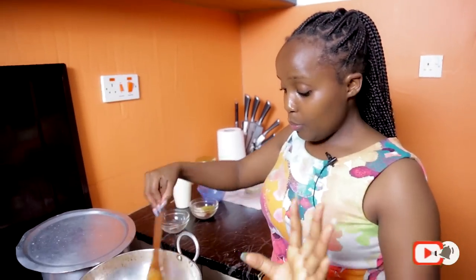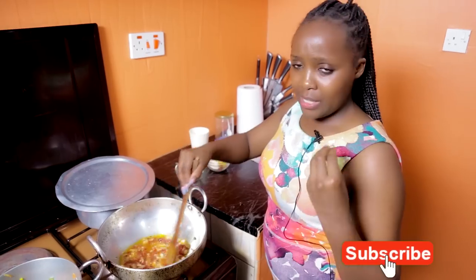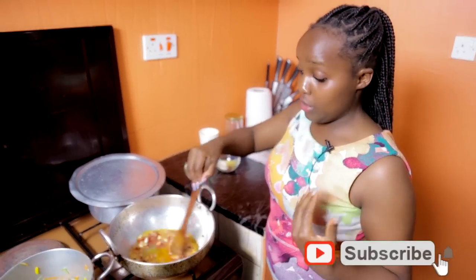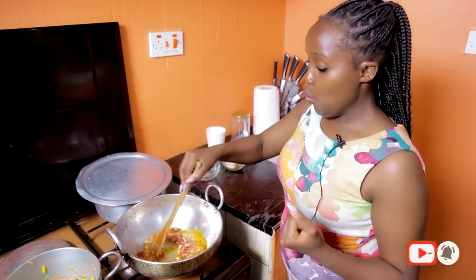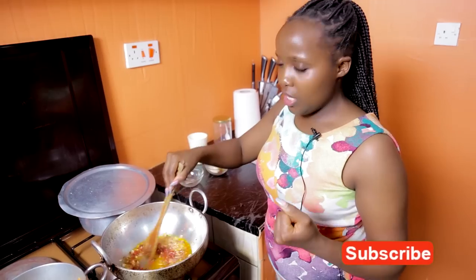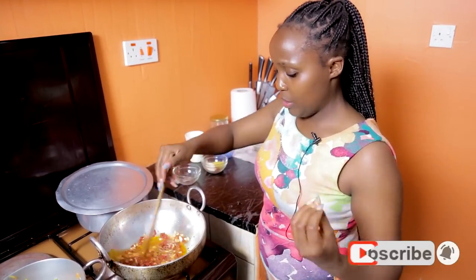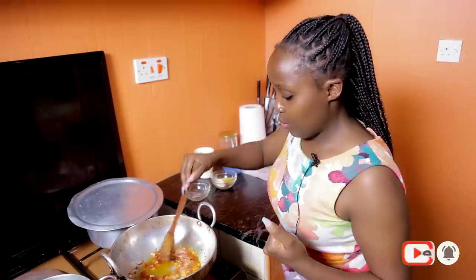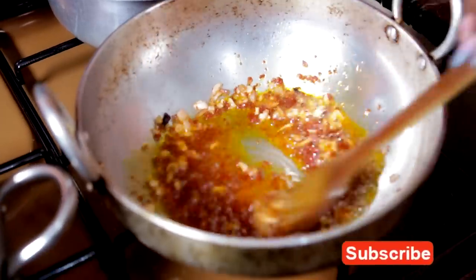Also, it's very important kujua tomato paste yenye unatumia. Kuna tomato paste nilitumianga msee. Chakula sijui hata tukaa tulikula ama hatukuikula. But I think hatukuikula. And I really didn't love the flavor, the taste of that particular brand. So guys, always know what's suitable for you. Tomato paste yetu mnaiona hivo.